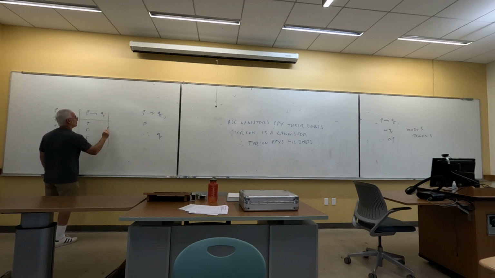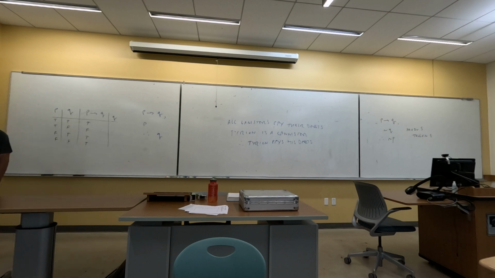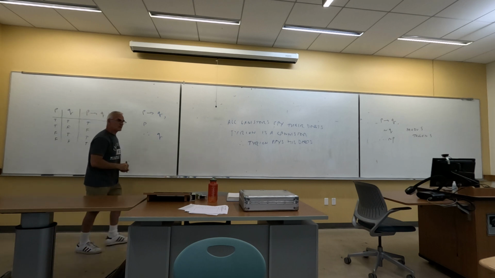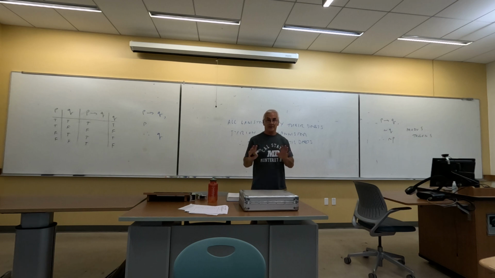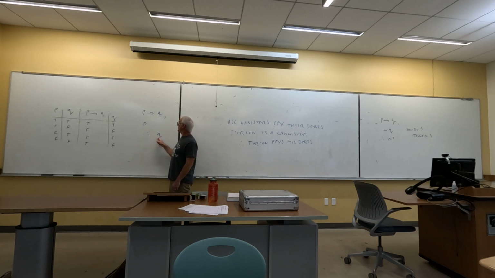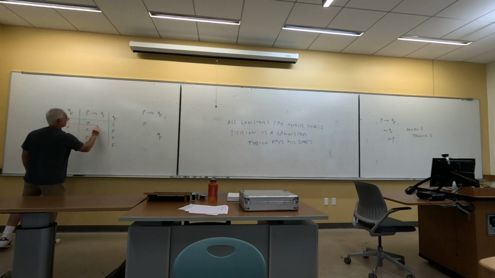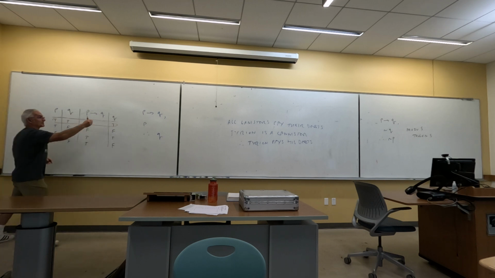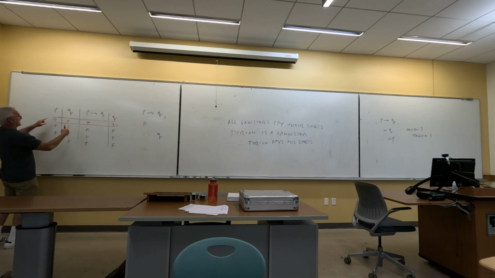Now, I want to conclude Q. So I'm going to write Q again because I said it's often easier when you look at it side by side. Now, Q was what? True, false, true, false. How do I read this? Because we're going to be doing this in general, and I'm taking the easiest one, and we're going to make it more complicated. I read this by saying, how do I know if this is a valid conclusion? Okay, I look and say, which of these is the premise true on both? The premise is true on both here, and the premise is true on both where? See, my premise is that P implies Q and P are both happening. Where's that happening? Only here.